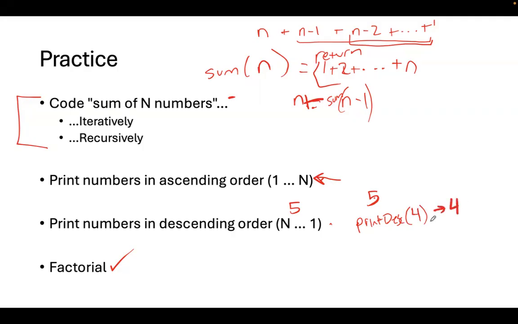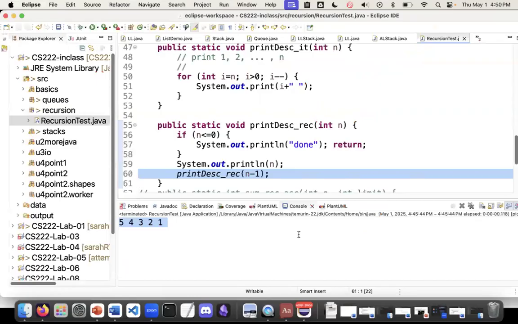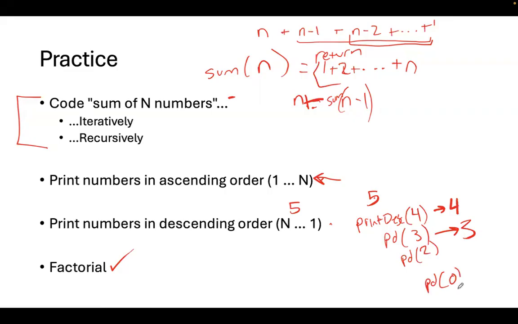It prints 4, and then it calls print desc of 4 minus 1, which is 3. What does that do? It prints 3, then it calls print desc of 3 minus 1, which is 2. And so on until we get to print desc of, let's see, so our base case is less than or equal to 0. So print desc of 1 gives us 1.